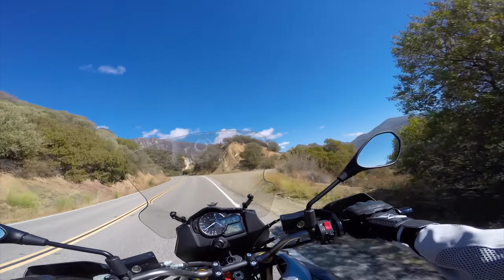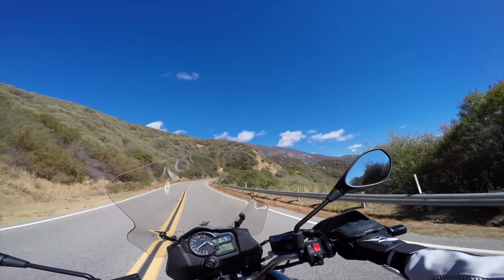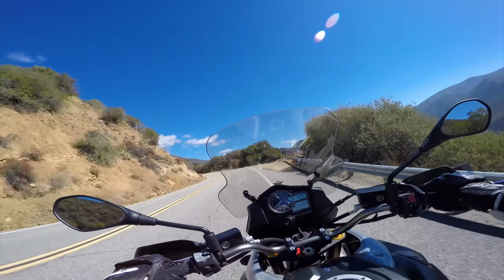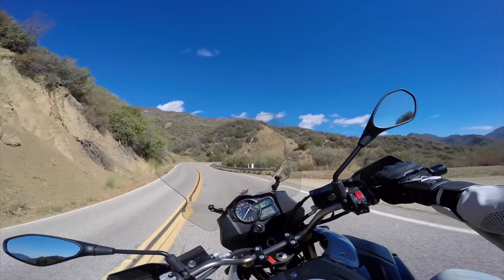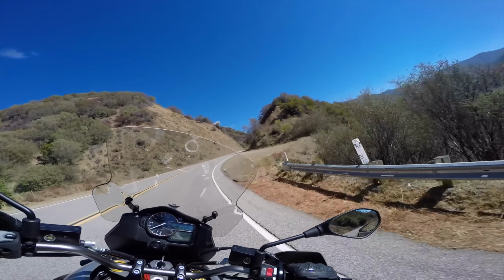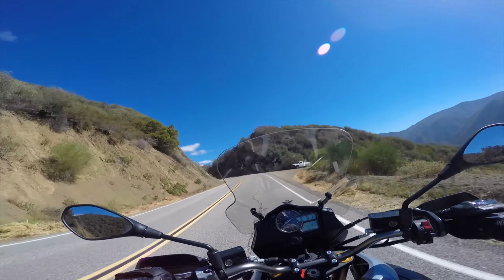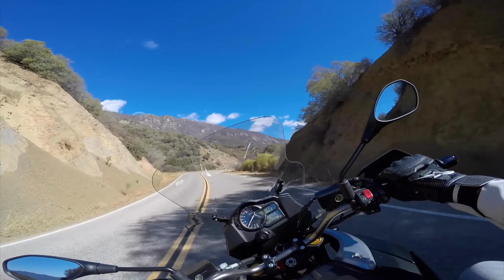So supposedly the 650 is a 2017 model, and that should be out in stores very soon. And the new 1000 is actually a 2018 model that they're going to release probably in the second quarter of 2017. They did redo the windshield, which will be interesting to see. But the biggest change is that they're now coming out with two models, which I think is a really good thing for them to do.